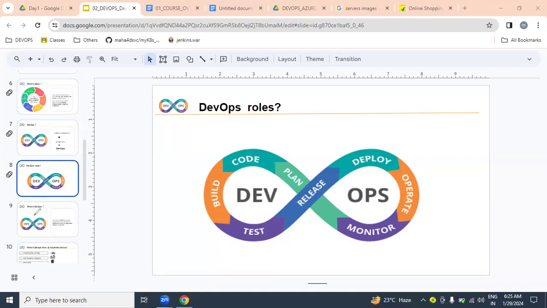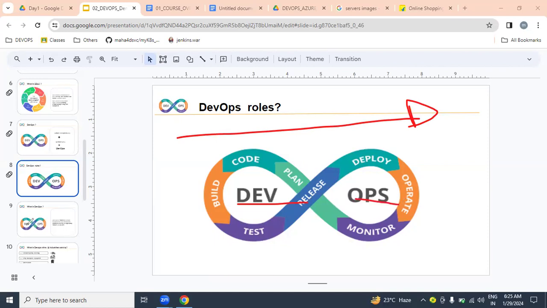So tell me, is DevOps a technology like Java, .NET, Python? No. DevOps is not a technology. DevOps is a process in which we implement an automated process from the dev environment to operation.